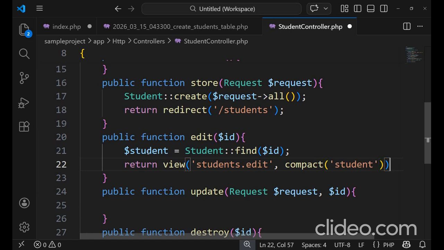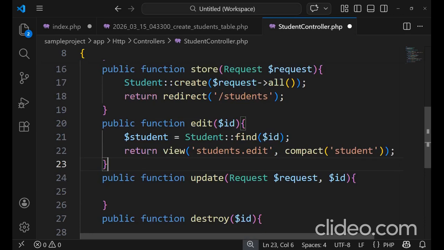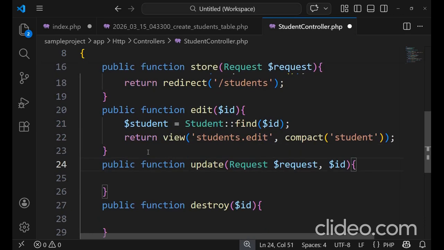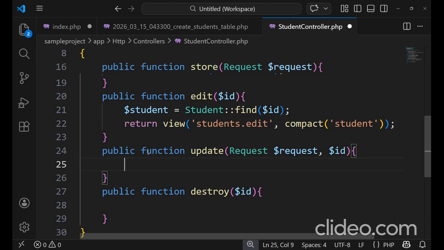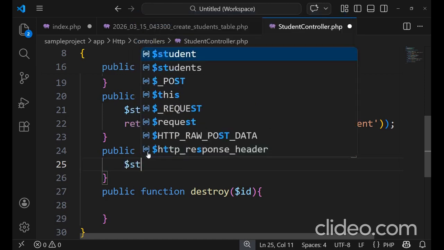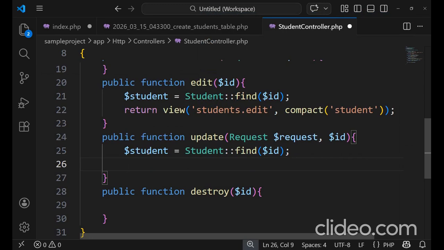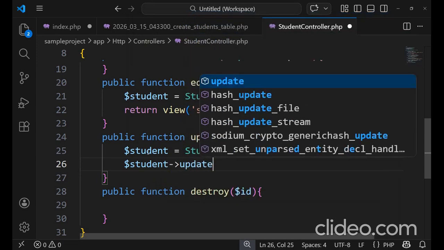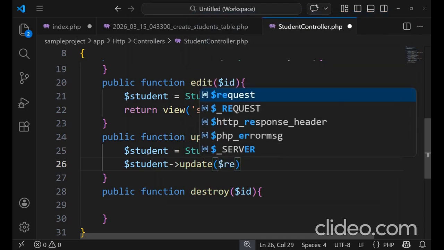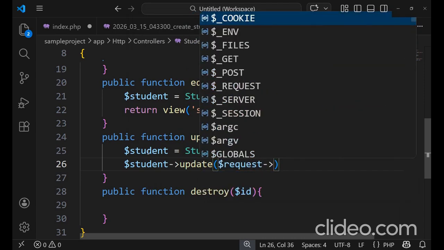Okay, now to update: $student is equal to Student::find($id), and next $student->update is the keyword, $request->all().